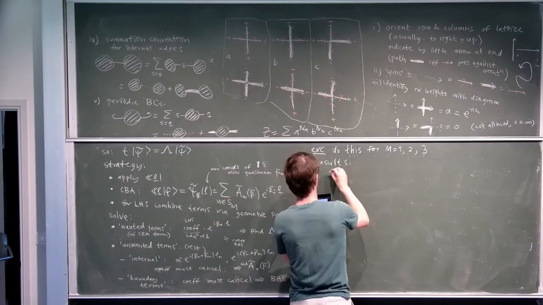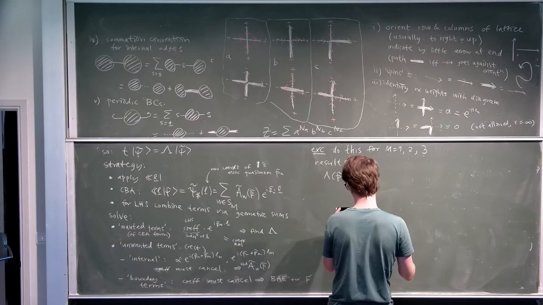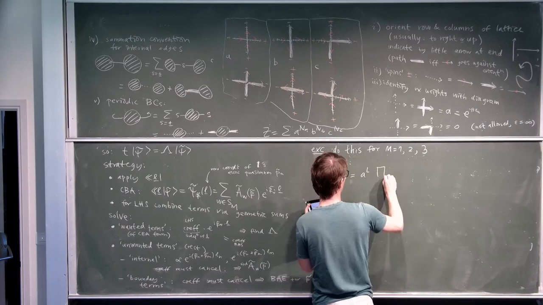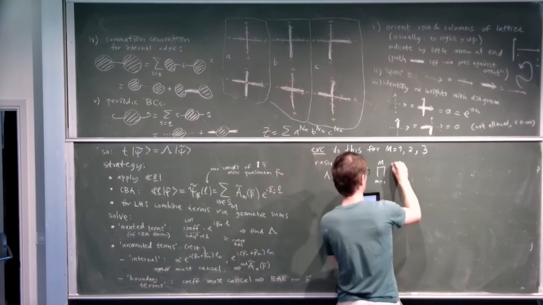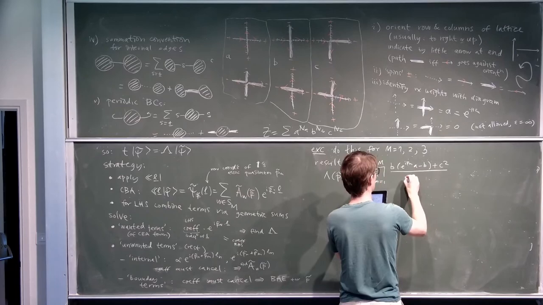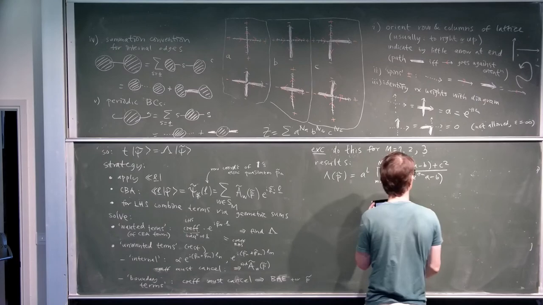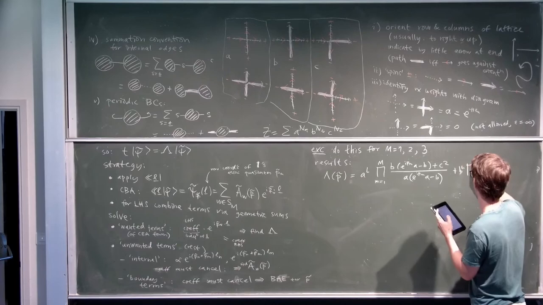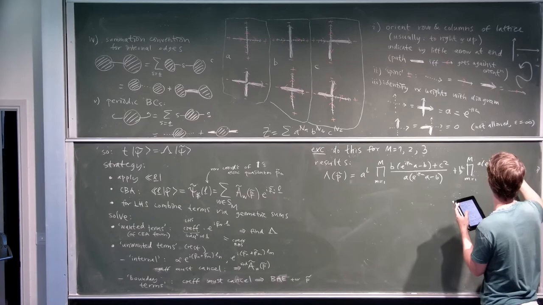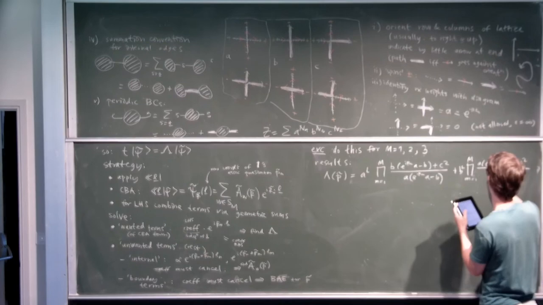So firstly, this eigenvalue, lambda of p tilde. Well, it's just some polynomial in the vertex weights. And we can write it down explicitly. Of course, it also depends on these p tildes. So a to the L, product over all the M down spins, and then a ratio, b times e to the i p_m, a minus b plus c squared, divided by a times the same e to the i p_m, a minus b. And then there's the b to the L, similar product from 1 to big M. Now, not b, but a times the same ratio, e to the i p_m, a minus b. Now it's minus c squared rather than plus c squared. And then you get over b, and then the same e to the i p_m, a minus b.